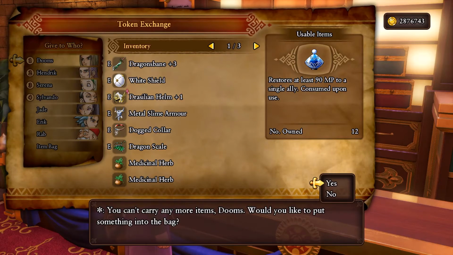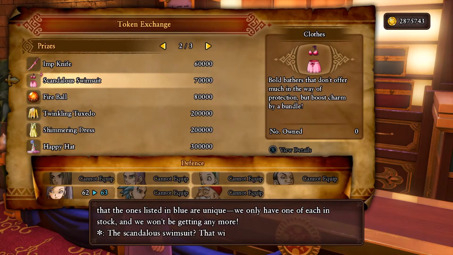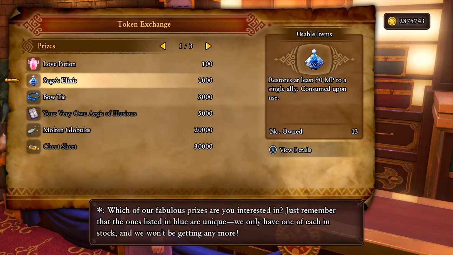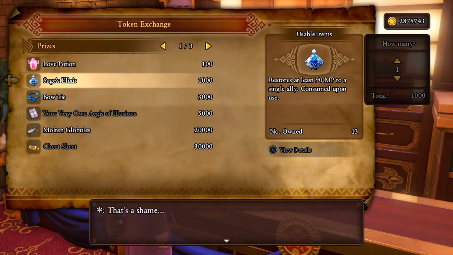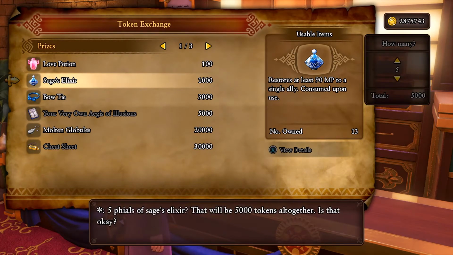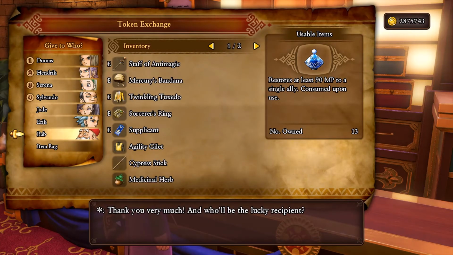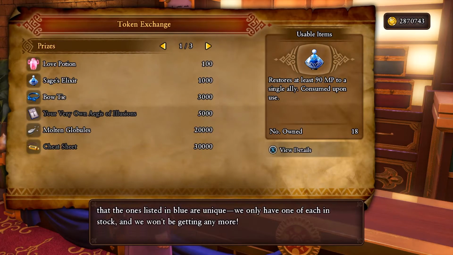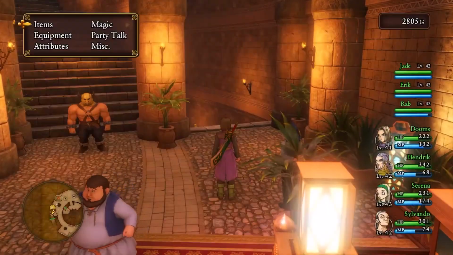Let's see. Oops. Don't want that. How many would we like? Okay, let's buy like 5. Rab seems to be a good idea for having Sage's Elixir since he can hand off other stuff. But I think that's all we're going to get from here.